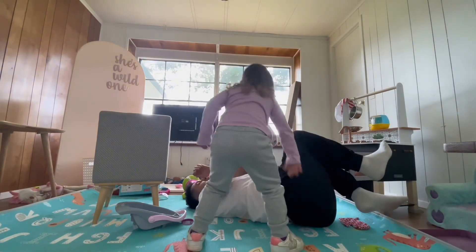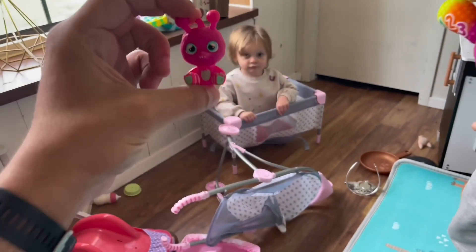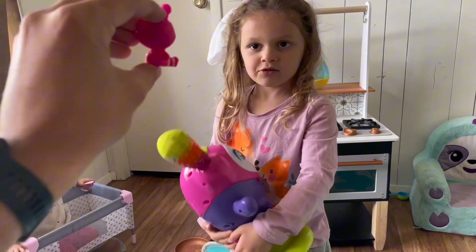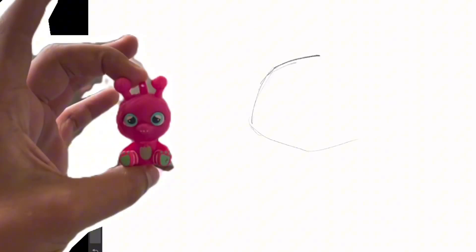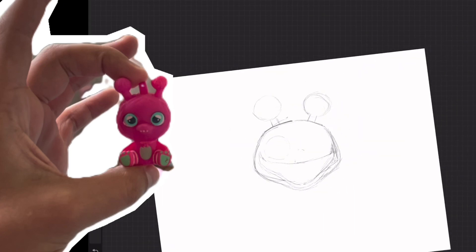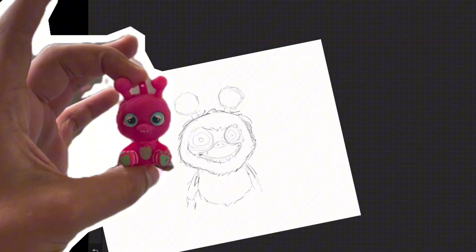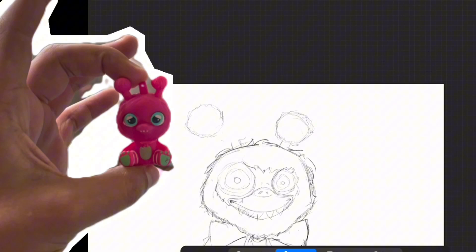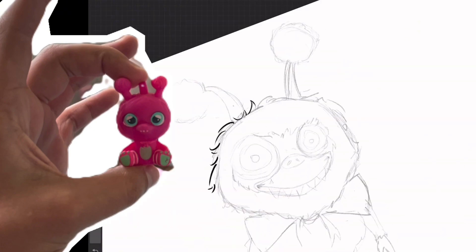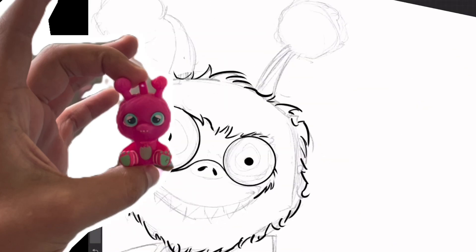I think we could definitely make this one into a little monster. Hey, it kind of looks like you, Nora. What's this one's name? A baby. Thank you, Vivian, for coming through with such an original name. This one right here is by far my favorite — it just ends up looking hilarious. I just kind of imagine: what if something this tiny was just running around my house like a little gremlin?